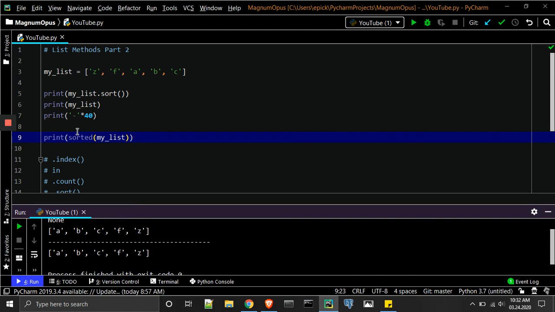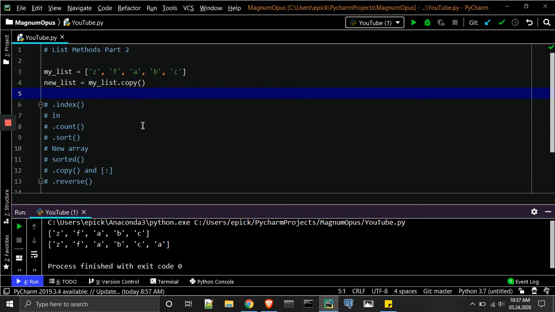So when working with algorithms, if you want your list to be sorted and remain sorted, then you would use .sort. However, if you just wanted to print out your list in a sorted way, then you would use the sorted function. So just remember, this one is permanent and this one is just temporary. That's how I was actually able to remember it. Hopefully that makes a little bit of sense to you guys.